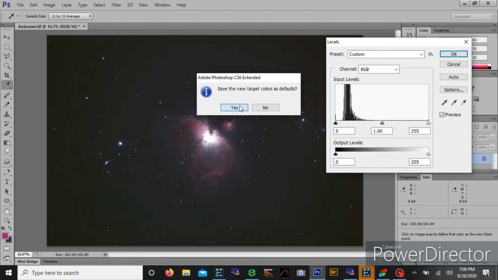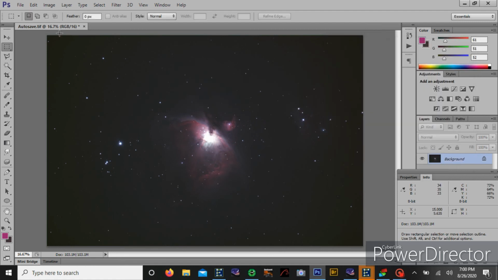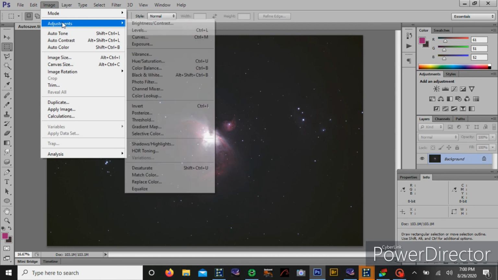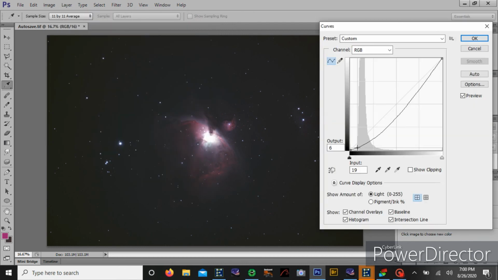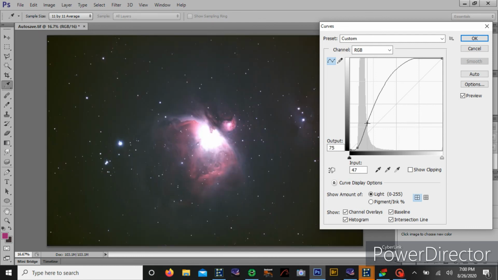There you are. Just take that sky glow out of there and do another curves adjustment here.